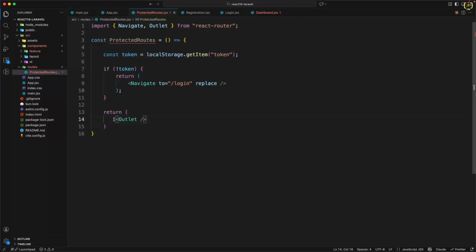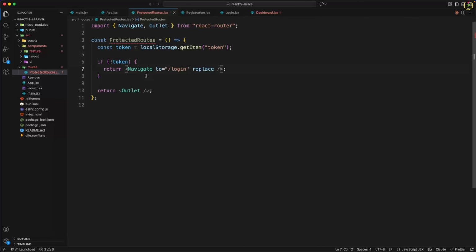So this will be a component. Okay. Now we are returning a single component from here, right? Inside this return statement, we don't need to use this parenthesis. If we save it, this will remove it automatically because we are returning a single component. If we have more than one component to be returned from this return statement, we will need that parenthesis. Now from here, let's export this component as ProtectedRoutes.